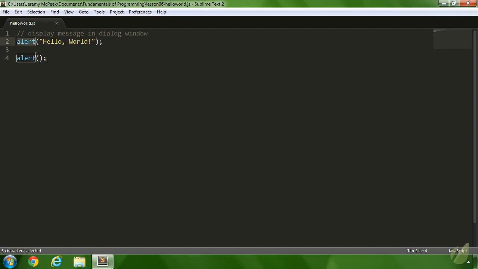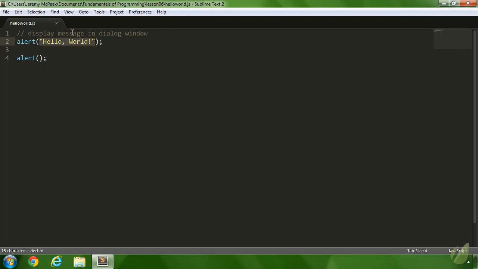It displays a message, but you have to supply the message that you want it to display. So we do what's called passing data to that function in order for it to work properly. In line 2, we pass some text, hello world, and you can see that this text begins with a double quote and ends with a double quote. But you don't have to worry about that right now. We will talk about that in the next lesson.